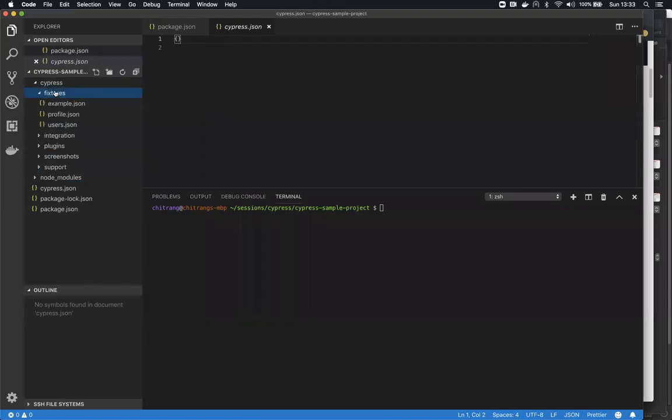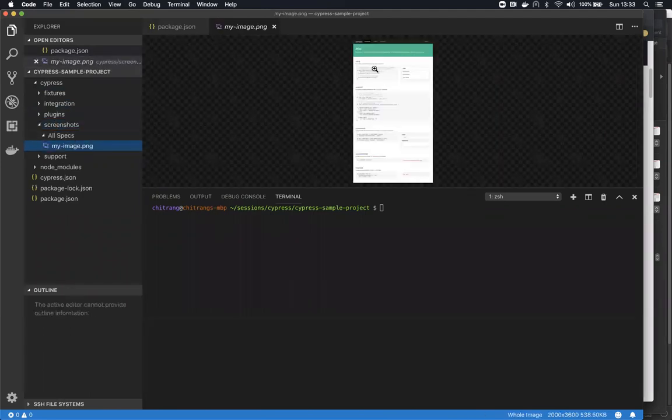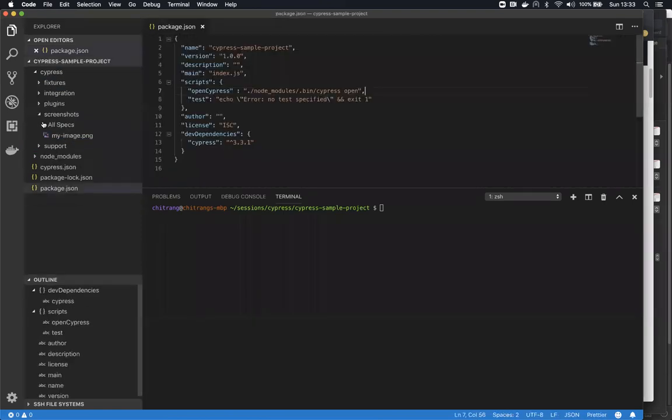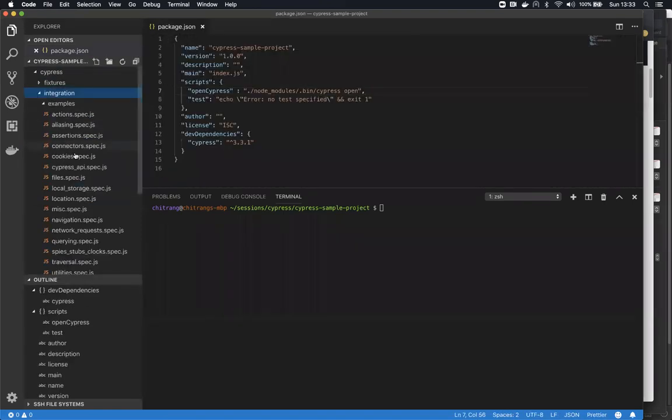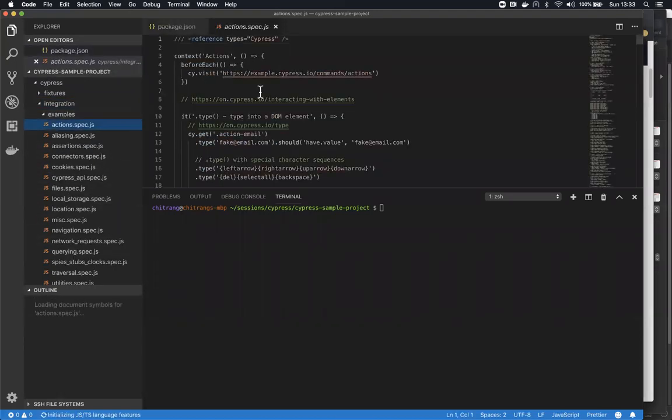Then on the left here, you will see some fixtures folder, integrations folder, plugins, screenshots. So whichever test captured a screenshot, it saved it on this path. And you can easily figure out how to write a test by looking at this.